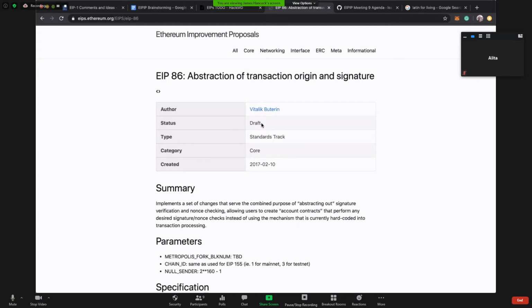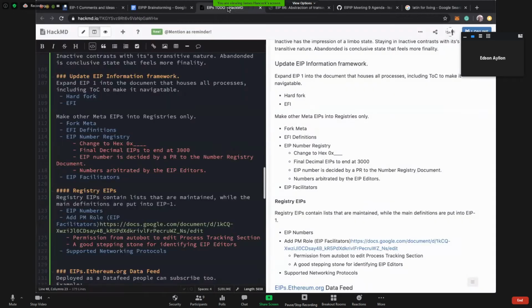Yeah. Go ahead. With regards to the number being tied to the PR and issue number, Axic in the previous meeting brought up using a smart contract to choose the number. I'm not sure if that's too complex, or if we should continue using PR numbers for the EIP number. I don't see what problem that solves immediately. That is a lot more complexity.